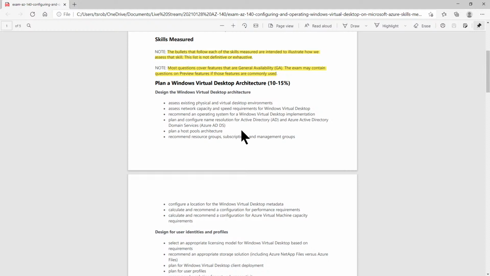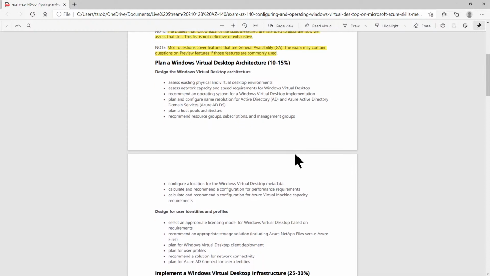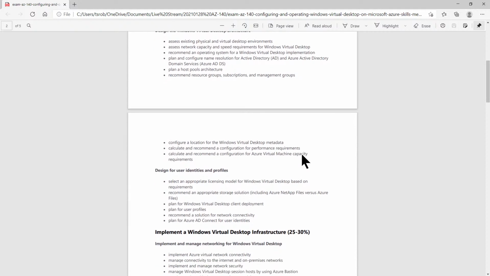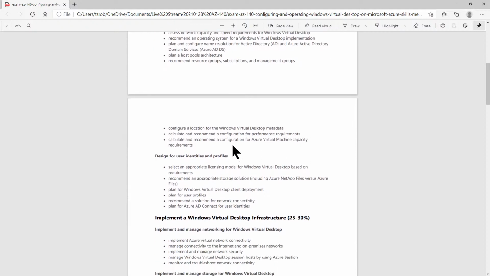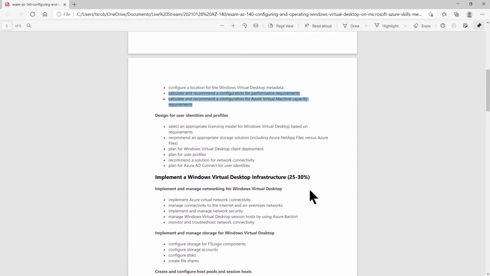And then sizing, I've got section 14 in my course is sizing and performance with Windows Virtual Desktop. We go over metadata information too. And then calculating, here it is, calculating and recommended configuration. So that's in section 14, which is on performance of Windows Virtual Desktop. So if we go down and then design for identities and profiles.